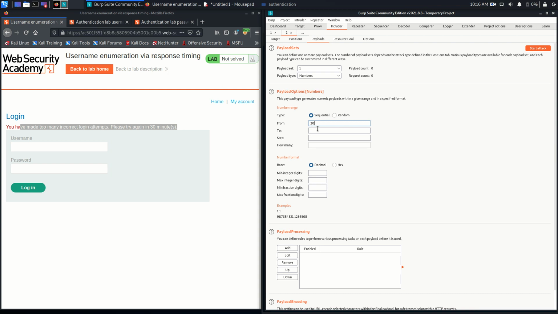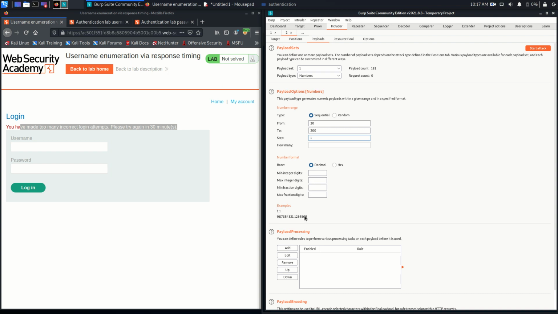We go from 20 to, we can say, 120 or 200 is better, and the step is 1, meaning every time it will increase by 1. The first request gets 20, then the second request will be 21, the third request 22, so the X-Forwarded-For value will be 20, 21, 22 like that.